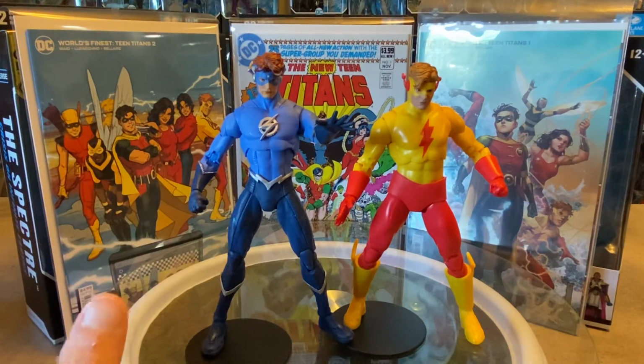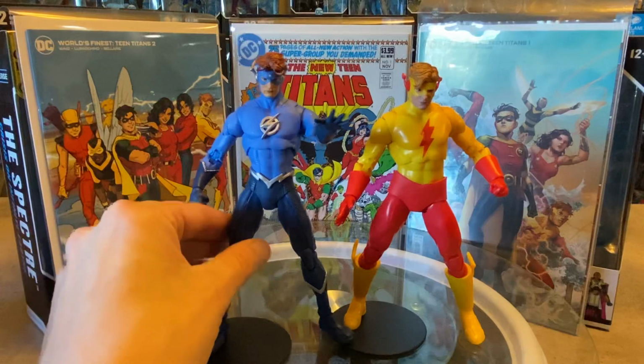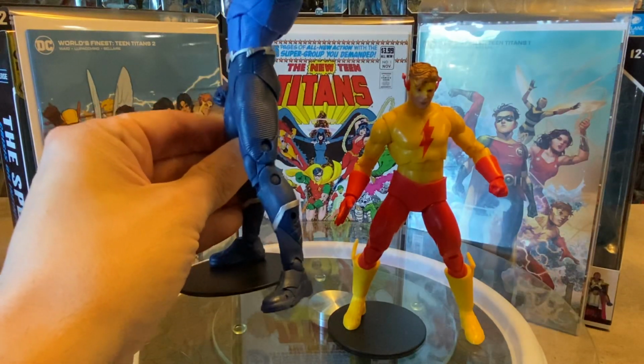Really love that figure. Still packed away, not open. I haven't opened it. It's one of those things. Don't open some of my figures, but kind of wish I did because I would have got another one for sure because I really like this body buck. A little dated in certain aspects, especially with the portholes for the lightning effects. I hate that because if you don't have them, he's got holes on his legs, on his arms.